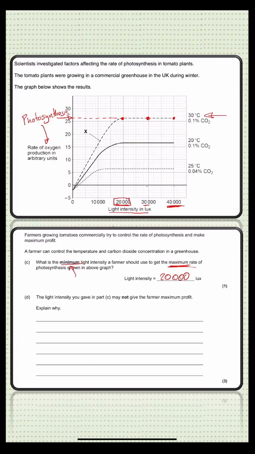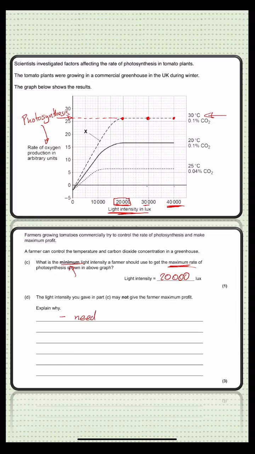So let's see what people have said about the last question. There are other limiting factors. Nope. Rate of photosynthesis. Nope. It's all about cost. So we need to talk about what might make it expensive for the farmer. There are additional costs that we're not taking into account. It's not free to add extra light. There are other things we need to consider. What type of things would increase the cost?